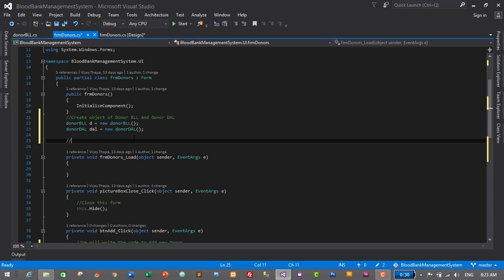So first create the global string variable for image name.